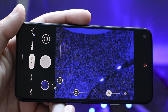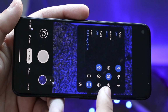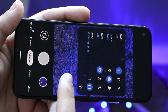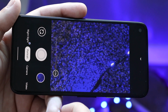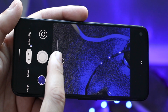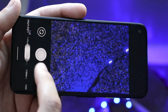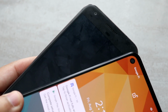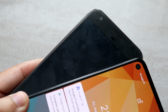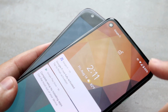Now with the original Pixel, you're getting really good photos still, but I do think the Pixel 4a is probably the better way to go, and I think it has a lot to do with the optimizations in the software. The Pixel 4 did really good, the Pixel 3 has done really good too, and with this original Pixel, they really stepped up their camera game, but I still think the Pixel 4a is probably the better way to go in terms of the back camera. I would say the exact same thing for the front camera as well. The Pixel 4a and the Pixel have 8 megapixel sensors on the front. Both can do 1080p, but I would still probably give the edge to the Pixel 4a actually.